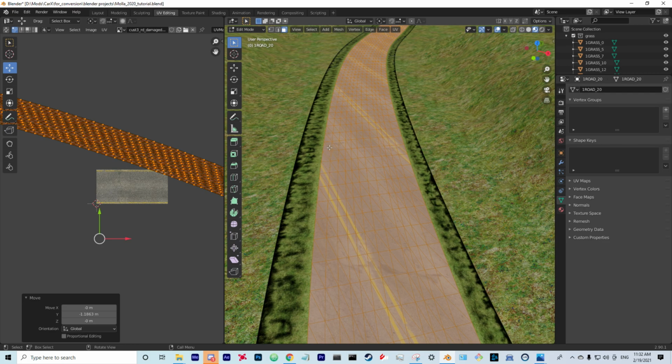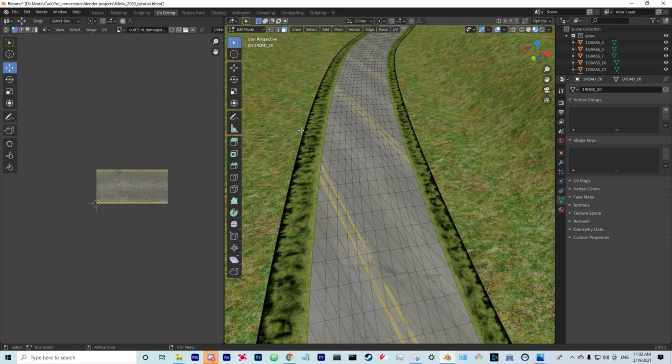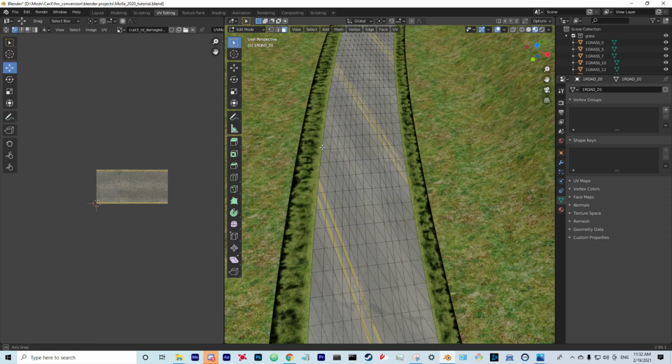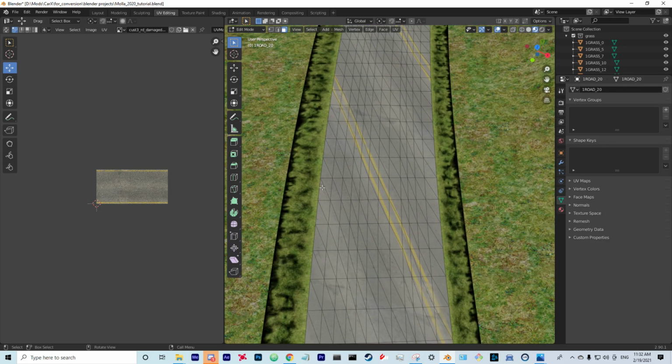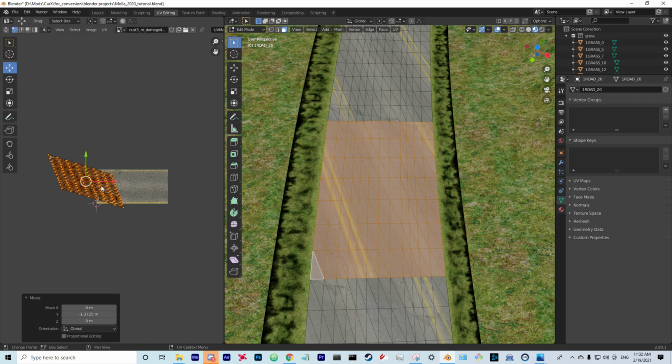So what I would do then, click elsewhere to deselect those polygons. I'll find a relatively straight bit of road here. We'll just do this section here. Now I can move that.